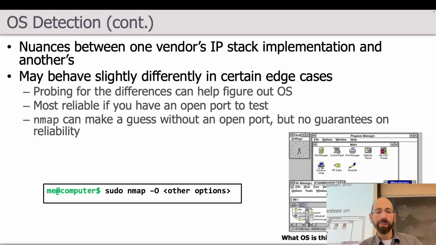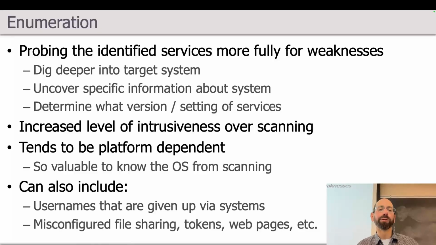But yes, Nmap can detect at least the networked version of Windows for Workgroups, and the early NT versions as well. So when we talk about enumeration, it just means listing out, counting things, right? We're enumerating things, trying to find more information about the underlying system or systems, beyond just what operating system it's running and what ports it may have open or not open.